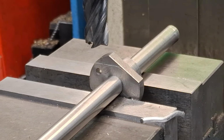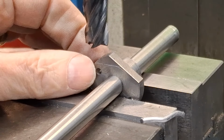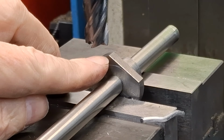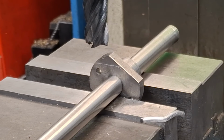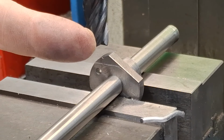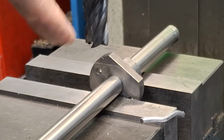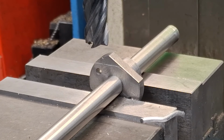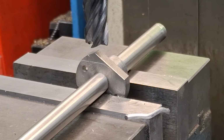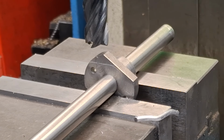I'm just making sure everything's tight. Just going to give that a little bit more squeeze. That's even better. So the gentlest of touch offs, and we'll just go down slowly. What have we got to take off? About 5mm cast iron. Of course, I'm going to be moving the table this way, so that as the cutter goes around, it's going to chuck the swarf away from me. So let's get this just to the other side. I'll tell you what, no. Let's do the touch off together, and then I can do it the way I want to do it.